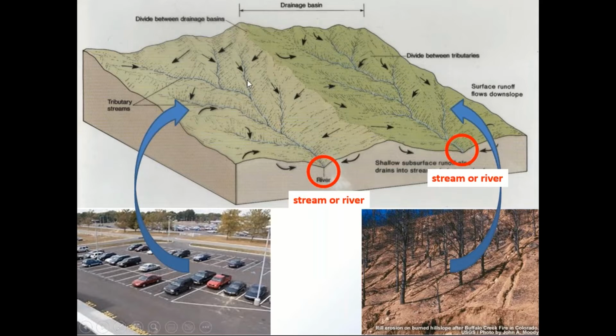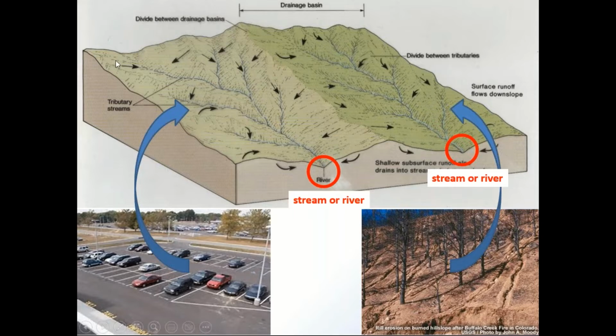The arrows within each of these drainage basins show the pathway for water running over the surface in either one of those drainage basins and where the water would go. So at the end of the day, all water that falls, say within this drainage basin on the left, all surface water will essentially flow out this singular river circled here in red, which is different than the surface water in the adjacent drainage basin flowing out of that particular river, right? And these two drainage basins might be connected with each other downstream, and those two rivers might, down gradient, coalesce into each other, but we're separating them here.